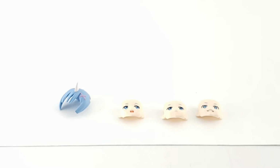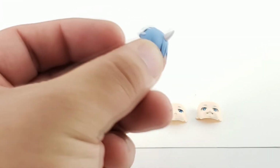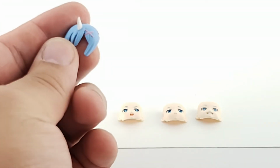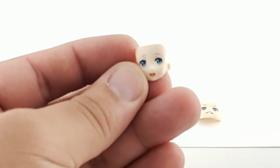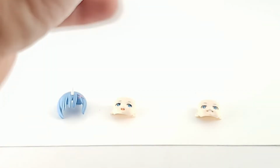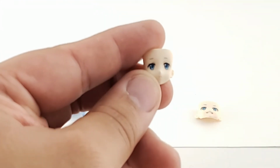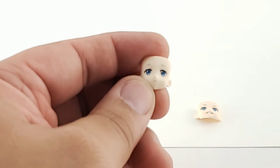Alrighty, so we're back. So you get a total of 3 faces. I also put the little bang piece because if you could see, it actually has the horn on it when she transforms into her devil form or demon form. So you can see this is the first face that was on her. She has a nice little gleam to the left, smile. There's the face that was on her in the package, just a nice little mute face. She's kind of sad, you know, mouth kind of puckered up.